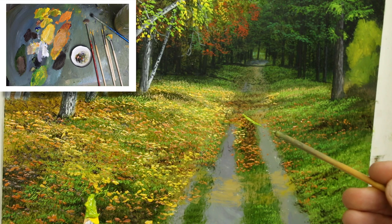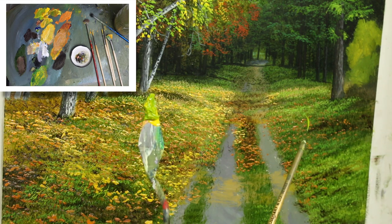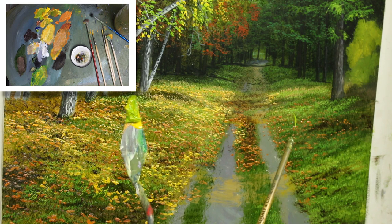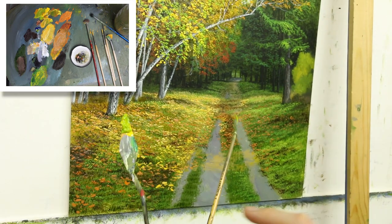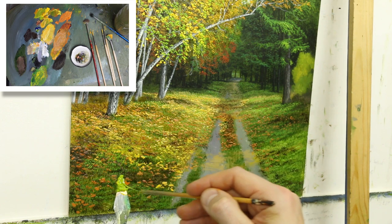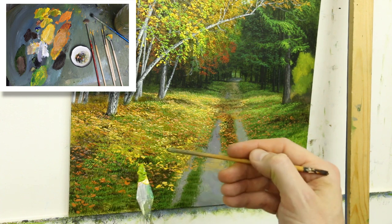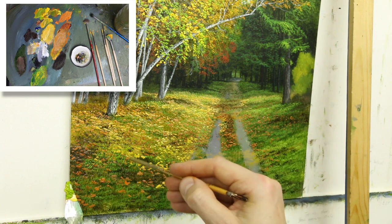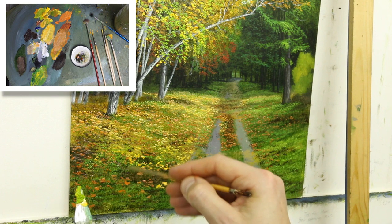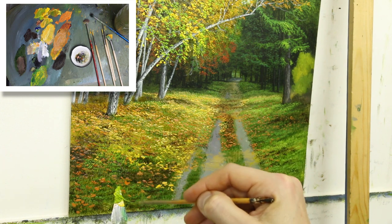I'm using the palette knife to load the paint up. And getting really, really thick, so you can see the amount that is on there. Maybe that's a bit too much, but it just gives you that little detail.